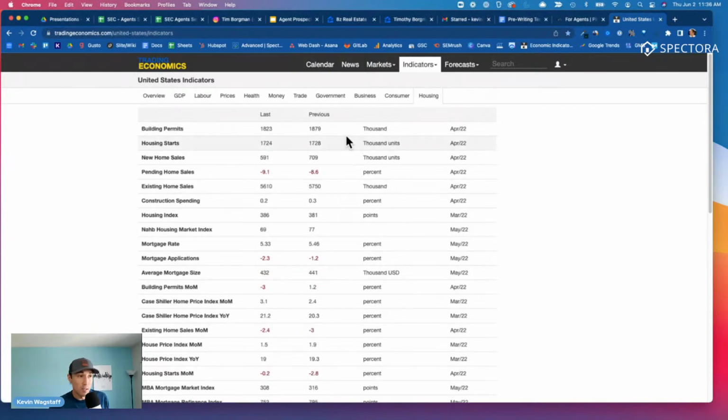So this is one thing I wanted to make sure to fit in today: bookmark this page, and you should know what existing home sales numbers clock in at every month. Because right now we're at a seasonally adjusted rate of 5.6 million. That's lower than the previous reading of 5.7 million. So you can ask agents now. You have an immediate engaging question to ask agents, which is, hey, how are your buyers reacting? Are they pulling back? Because the numbers show that. How are they reacting to higher mortgage rates? So now you're speaking their language.